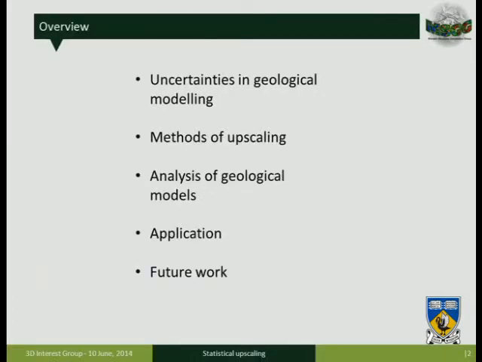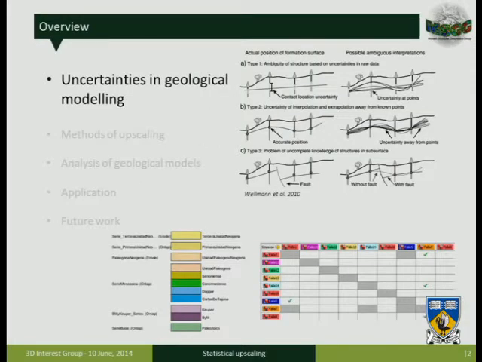This is just a bit of signposting about this presentation and what it's going to be. Uncertainties in geological modelling, which you've probably heard enough of by now, but I'll run you through quickly. Methods of upscaling. So I've done, as Laurent hinted at before, there's a whole bunch of spherical statistics we can do, which I'll run you through, which hopefully won't be too boring. Analysis of geological models, that's using geodiversity and a bit of 3D and 2D analysis. An application, which will be a look at the Limousin model and future work, so where the hell this is actually all headed.